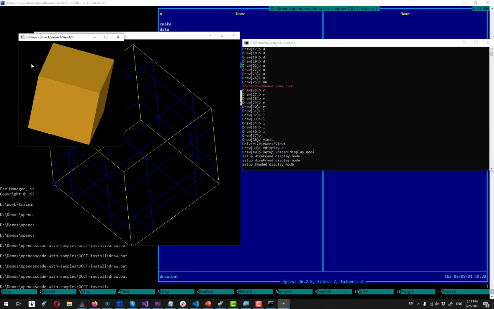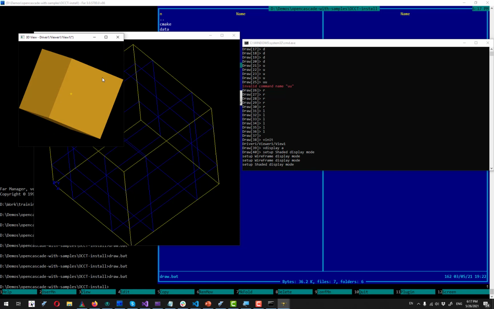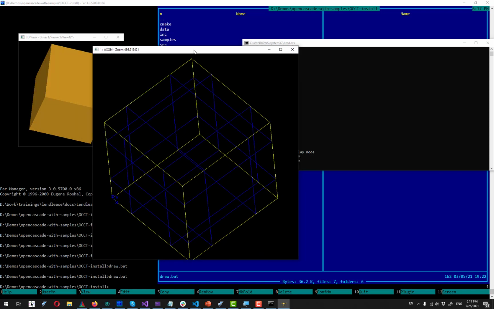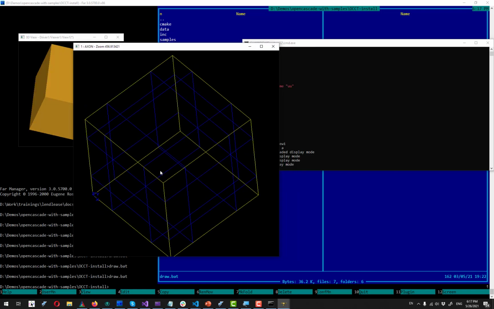This viewer is nice if you want to interactively navigate your scene, but this axonometric viewer, which is a simplistic viewer of OpenCascade, is still useful because it can visualize different anomalies, different defects of your shape, like an untrimmed face, or some tolerance issue, or missing boundary representation entities. It's easier to see all those defects of your shape here in axonometric view.